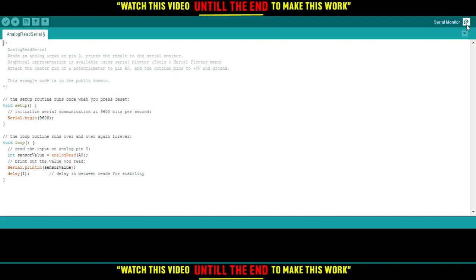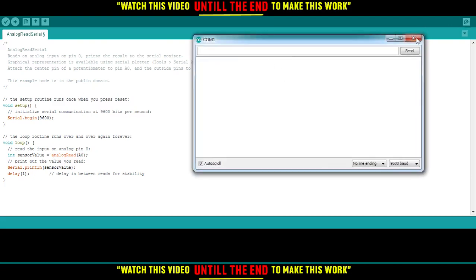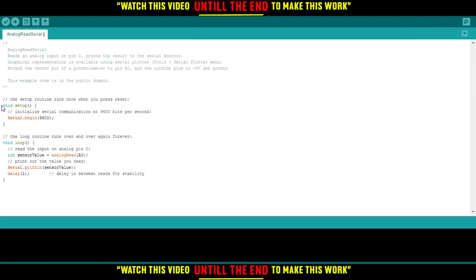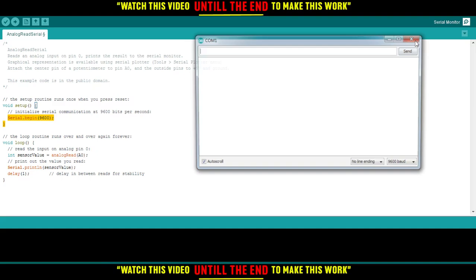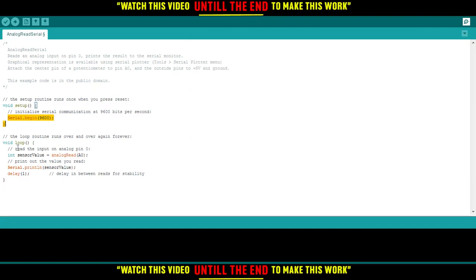If you cannot, you can read everything from the serial monitor, and try to understand what any of this means. So just go step by step. Serial begin means to start the serial monitor, like void loop, this int sensorValue. Try to understand every line, and if you didn't understand anything, read the comments if you want.